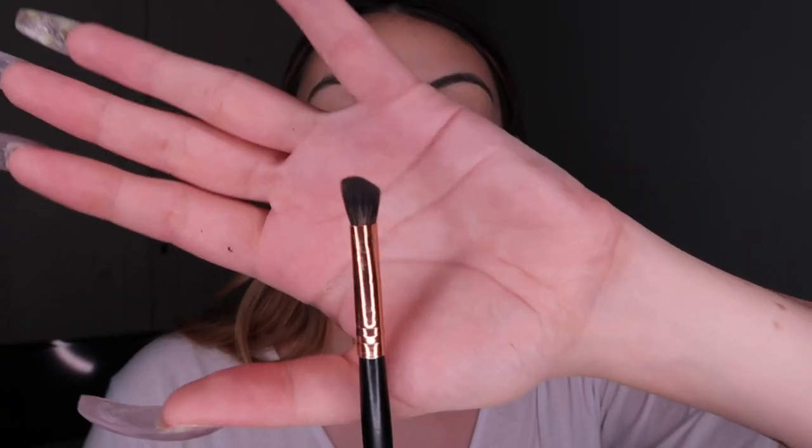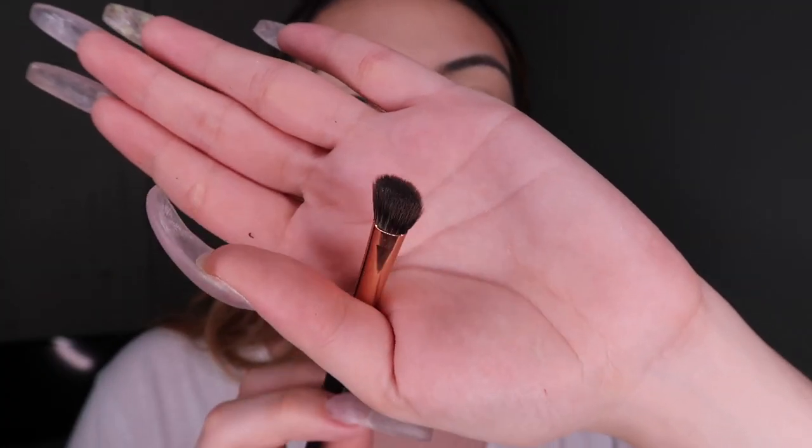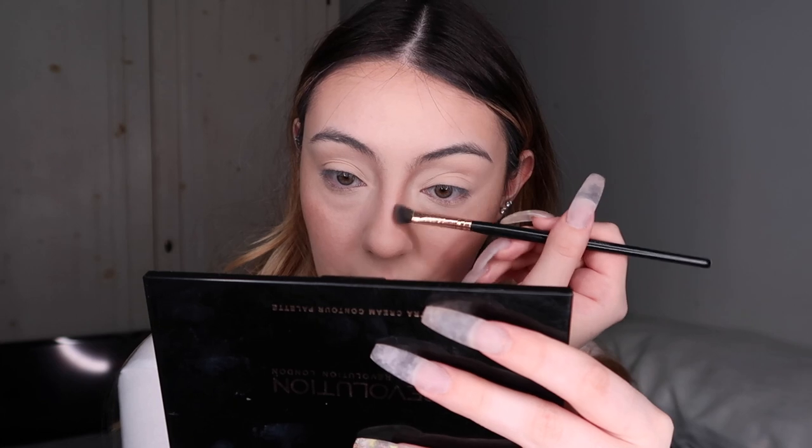For my nose powder contour, I'm going to use an angled eye brush — it's tapered and synthetic, and it's the brush I like to use best for nose contour. What I like to do for my nose is grab the product on the edges of the brush, not the dense area — I tap the very tip and edge. The dense area I leave so it blends the product out. Tapping off the excess, I use the side angled edge where the product is, and just side to side, up and down, create that line. Same on the other side, then start dragging it upward, and the same for the bottom part.